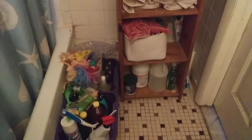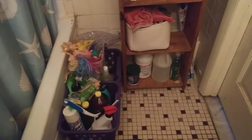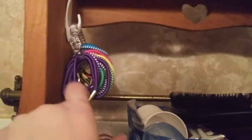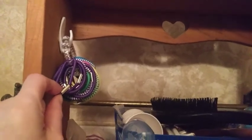And then I'll be doing a decluttering project in here early next week. The towels, I like them this way. They're easy to access and they fit a lot more per shelf, maximizing my space in my small place. And I want to take care of my overstock of cleaners and my 11-year-old's bath toys. And the baskets are doing very well. And I recently used a shower curtain ring and a Command hook to keep all of my 11-year-old's hair ties together so they're not all over the house everywhere.